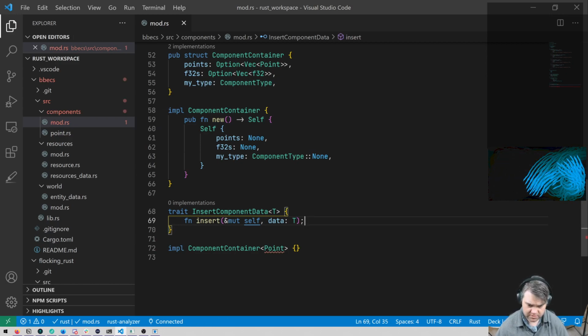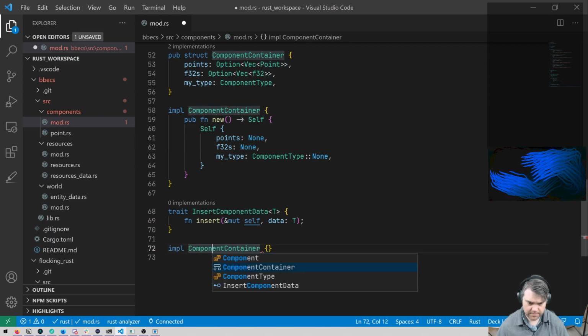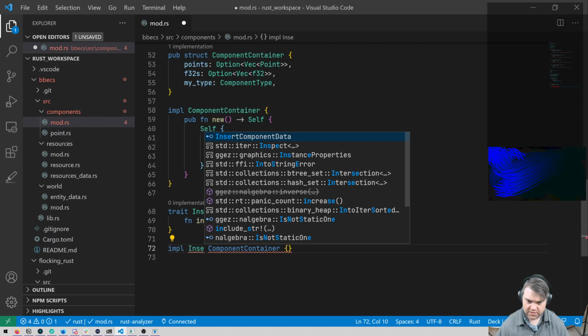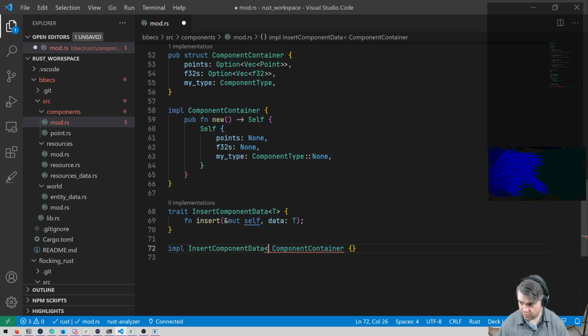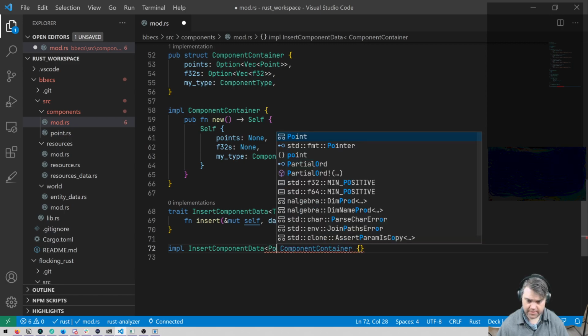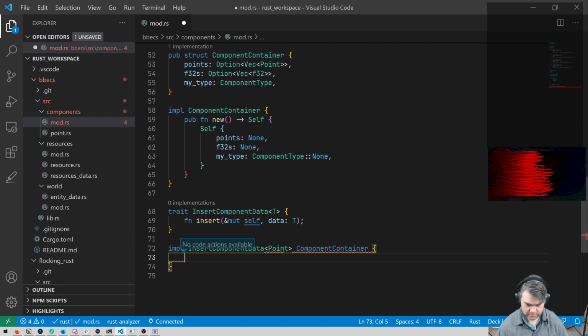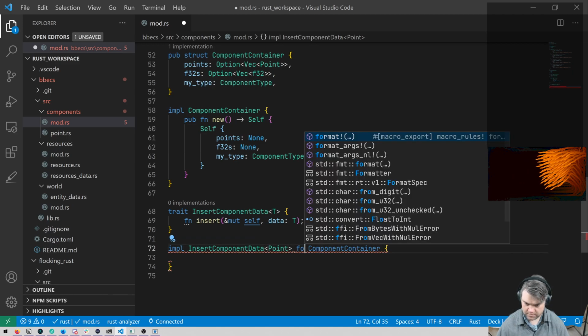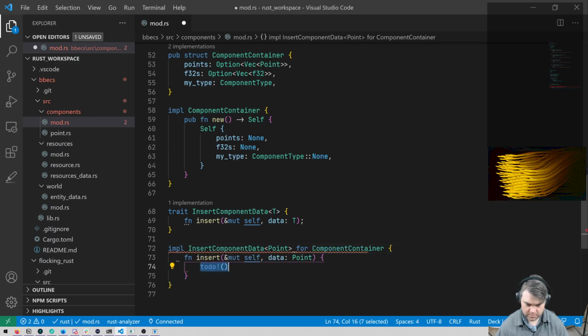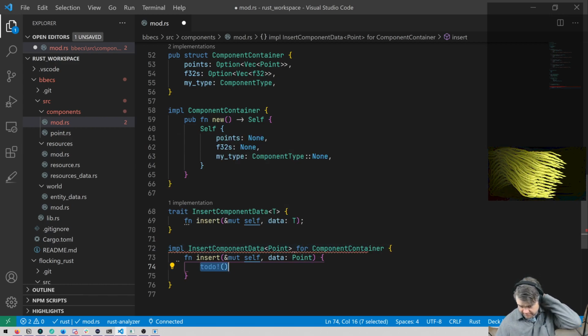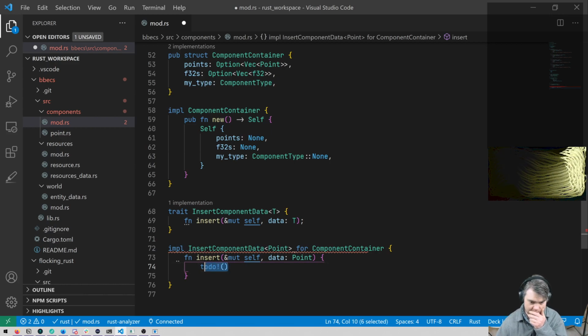So impl insert component data for a point. Now data is going to be a point. Okay.